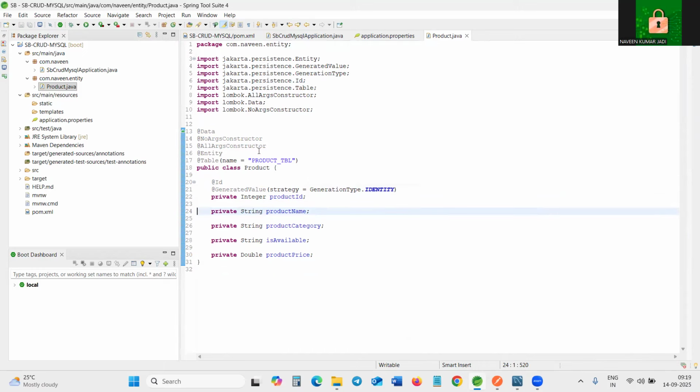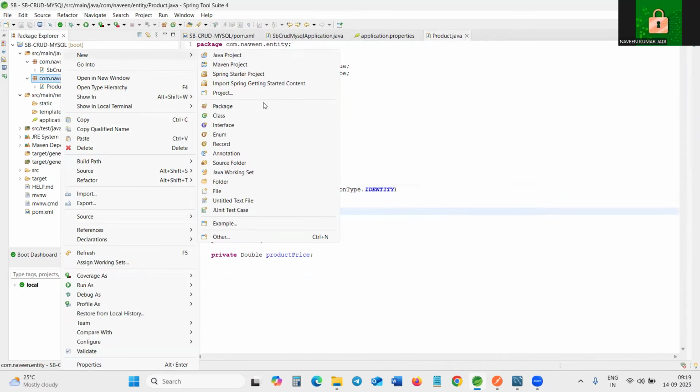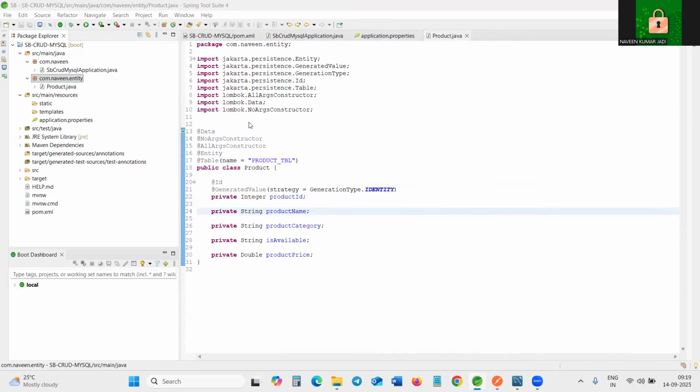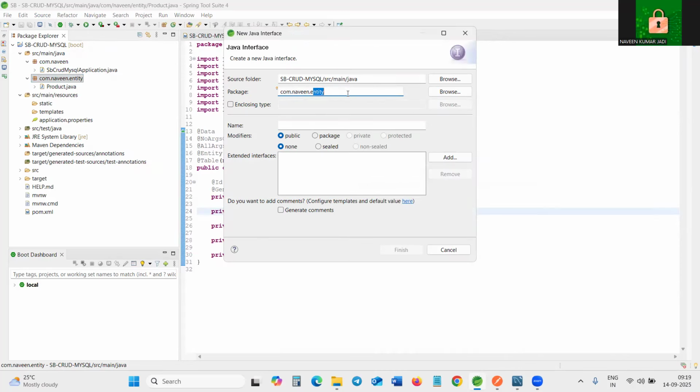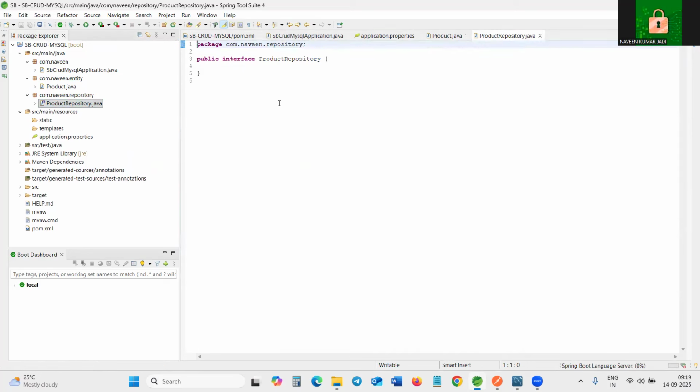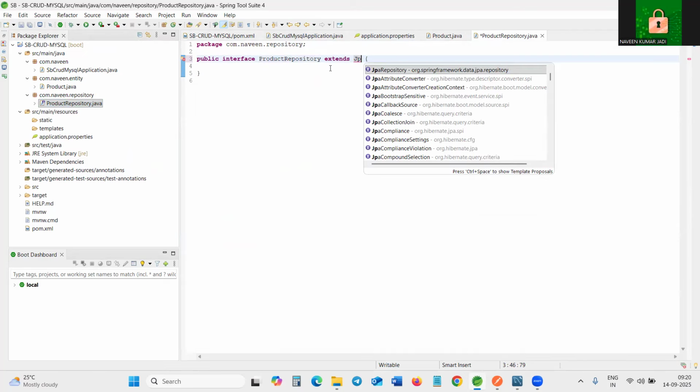Entity is completed. Now I will create the repository for our entity. For the repository interface, I am creating package com.navin.repository. Repository name is ProductRepository. Okay. Repository is created and extends JpaRepository.